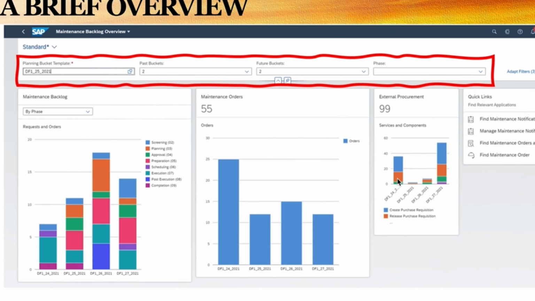So for this particular date, we can see that the work orders that had been created, the ones that have the purchase requisition released, we have this certain amount. So it's more like it gives you an analytical view as to how your maintenance orders are doing, which of them are backlogs, which of them are still active, which of them have been done, which of them have materials that have been imputed on them.